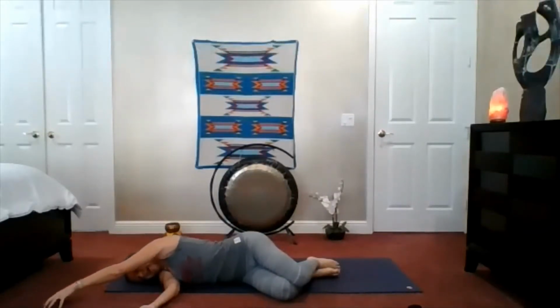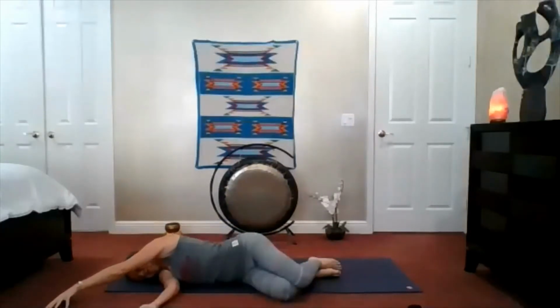Fingertips going overhead. Palm flipping to face up. Arm continuing down by the thigh, and then the palm comes down. We'll go just one more time around with the left arm circling overhead. Palm faces up, down. Hand facing down as we brush past the legs, and we're palm on palm. Let's open the left arm out to the left.